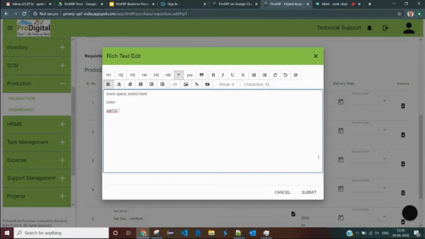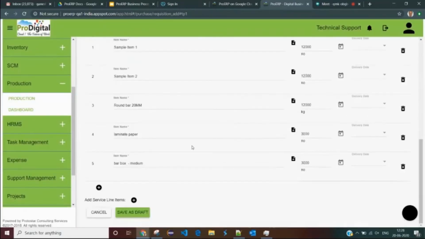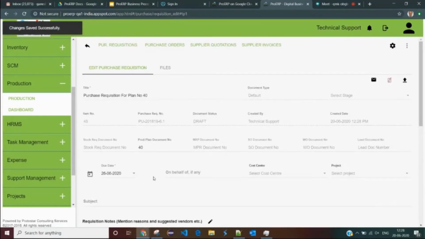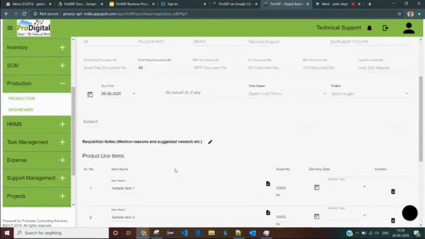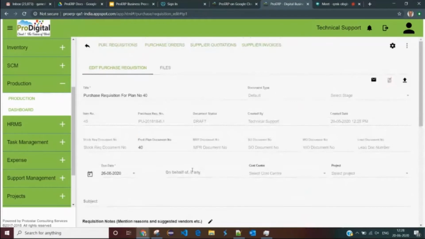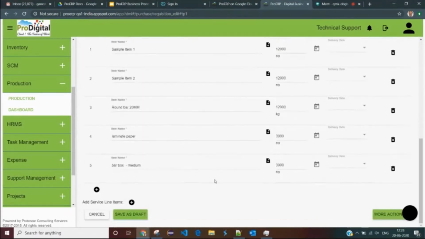You can view all these details on the requisition. You come down and then you can save this as a draft. You can keep this requisition with yourself as long as you are not satisfied with the updated content. And when you are done, we can set up an approval process on this. But for the time being, we don't have approval on this. We have an approval on purchase order. We'll see how approval works. But for the time being, I will approve it myself.